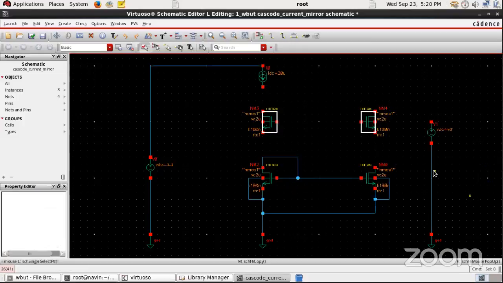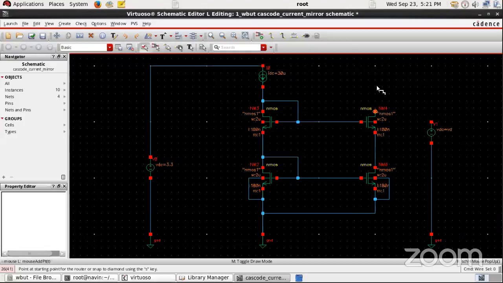Right. Now let us do the connection. Use the wire. Get one more current mirror, cascode the current mirror. Get diode connected. Done. And then the bulk connectivity. Done. Now check and save the circuit.